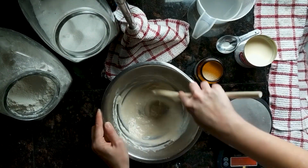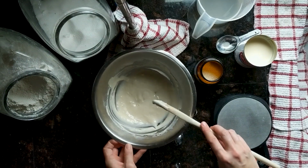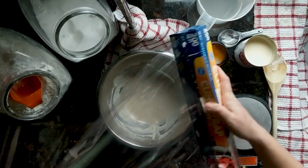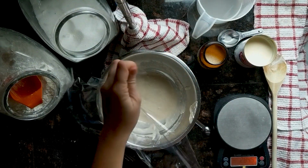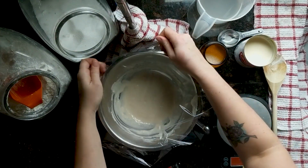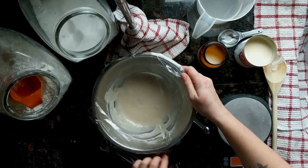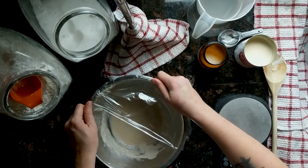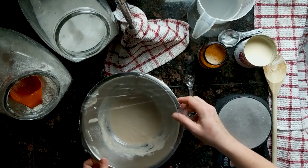There you go, that's it. Okay, and last part is to cover it with saran wrap so it doesn't dry out. And then keep it in a warmish place. It doesn't need to be super warm so that it can start rising. We're gonna check back on it in about 45 minutes.